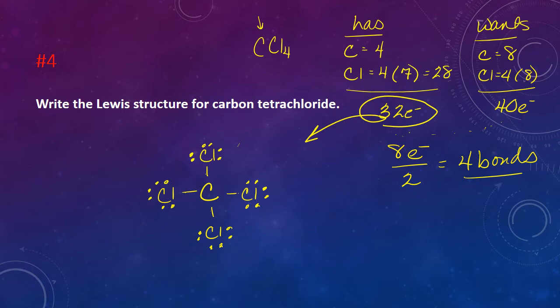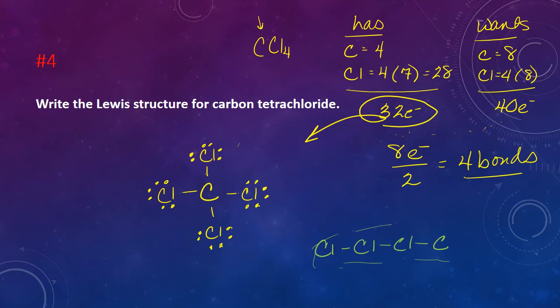Let me show you some of the pictures I've often gotten for this, which are incorrect. And let's look at why they might not be correct. One carbon tetrachloride structure I've seen before is this one. Yeah, that kind of violates the rule of putting the least electronegative atom in the center. And when you put things in a big old line like this, the electrons just are not as far apart as they possibly can get. And that's one of your goals, to get them as far apart as possible.